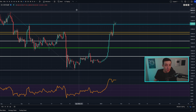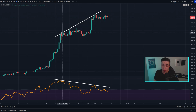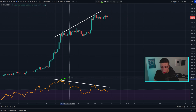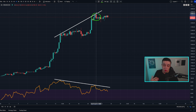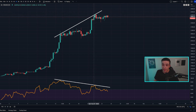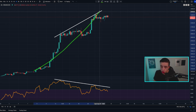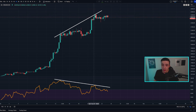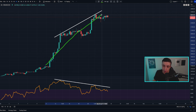But with that being said, if you're looking at the 6-hour Bitcoin chart, then technically speaking, we do have an active bearish divergence playing out right now because we've already confirmed higher highs in the price action in the 6-hour candle closes, and of course lower highs in the 6-hour Bitcoin RSI. And of course, since this bearish divergence confirmed roughly 2 days ago, the Bitcoin price has traded almost perfectly sideways, so pretty much it's taken a pause from the bullish trend as expected, because what we usually see after a bearish divergence is either sideways price action or a slight pullback, basically a pause from whatever bullish trend we're currently in.